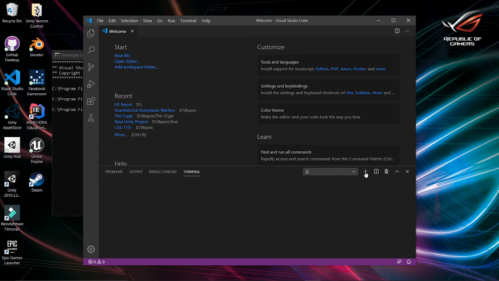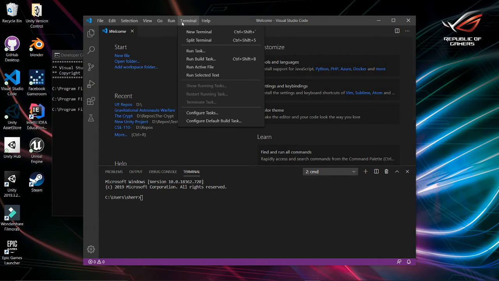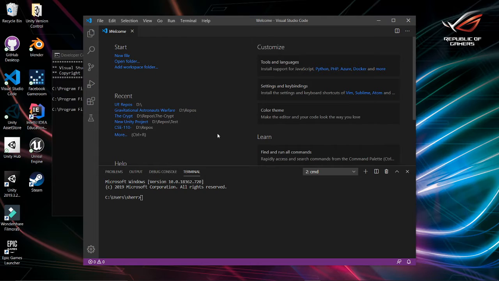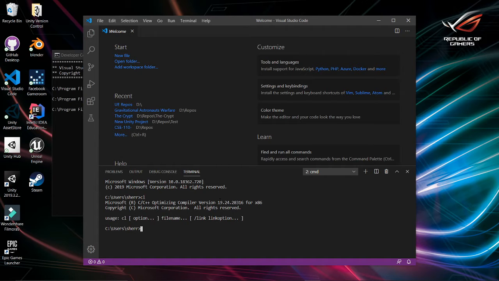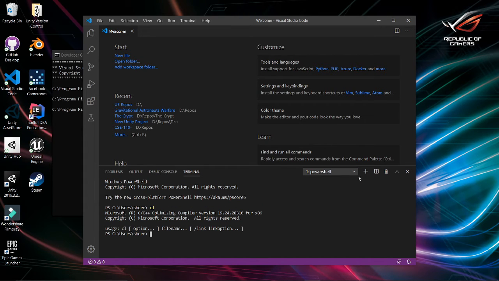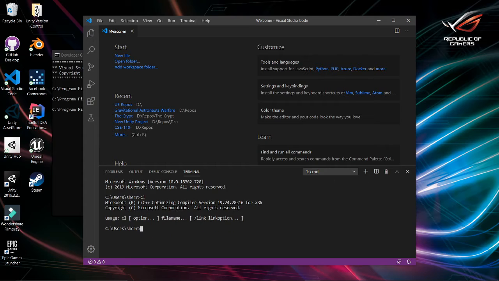So hit the little plus button here, or you can always go up to here and select new terminal. We're going to type in the same thing, type in CL. We are optimized and ready to compile to command prompt. You can leave it on CMD, or if you're like me and you're OCD, I like to go back and delete stuff I'm not going to be using because we're going to be using CMD.